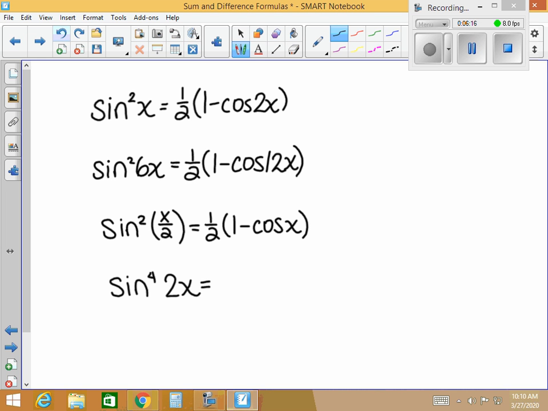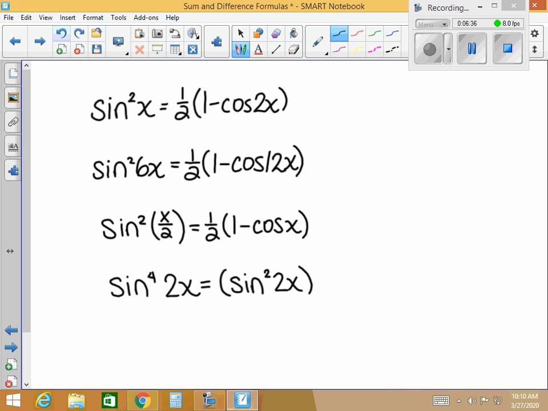Unfortunately, when we are reducing powers, it does not take a very big power of x to make these a nasty problem. I'm not going to ever have you power reduce sine to the 10th power. We're probably not going to go beyond 4 because that is nasty enough.